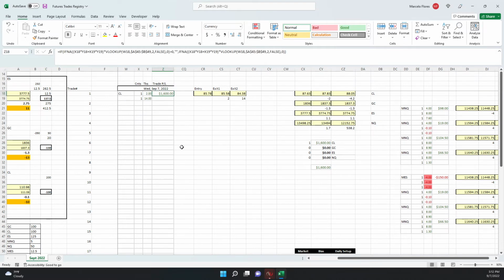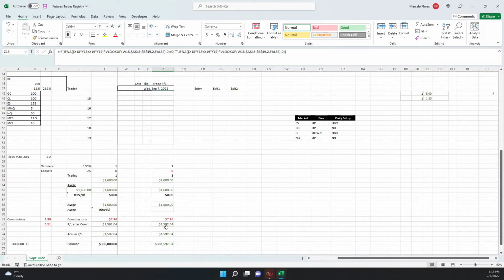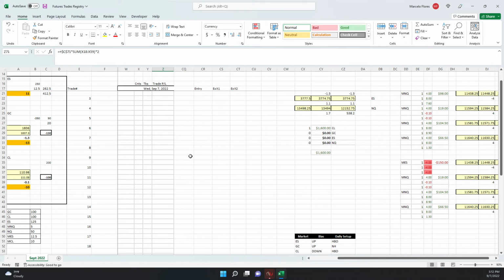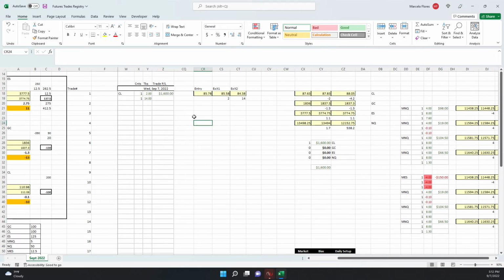So basically $1,600. I paid $7.96 or $8 in commission, so that is for two contracts, and then I have $15.92. This one could be different for you, so it depends on what your negotiation with these companies are. So basically that is what it is.